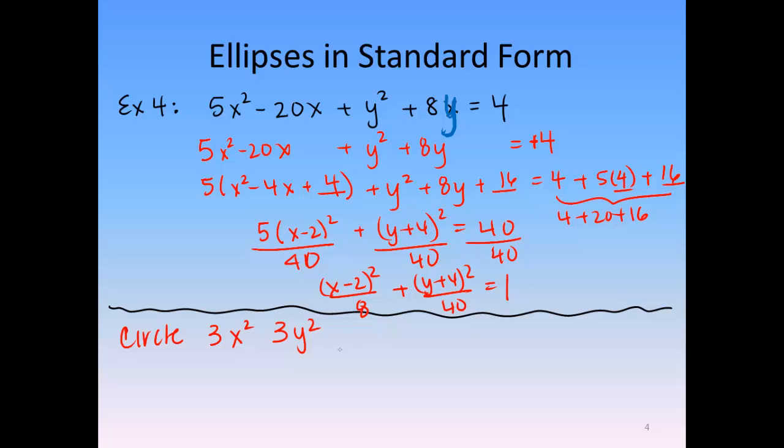Different coefficients, like this, would lead me to an ellipse. And that all has to do with when I'm either choosing to divide or not to divide by the quantity on the right-hand side. So noticing that difference before you start will let you know whether or not you should divide so that the equation is set equal to 1, or leave it so that the equation is set equal to r squared. One makes it a circle and the other makes it an ellipse.